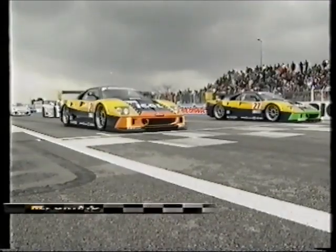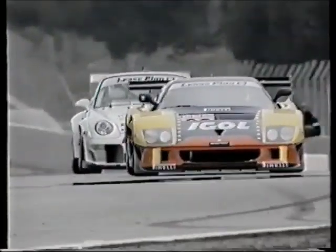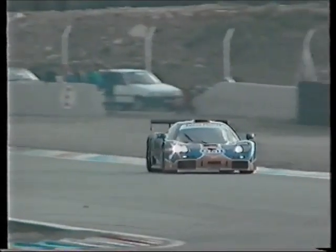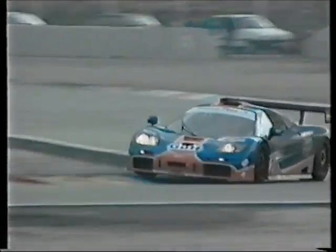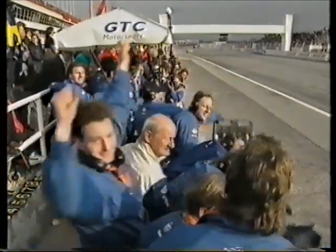When the Global GT Championship got underway at Paul Ricard, the turbocharged Ferrari F40s were, as usual, on the front row, but only once have the fragile machines beaten the dominant McLarens to the finish line. At Ricard they were reliable, but they were also thirsty, and an extra fuel stop allowed the Golf McLaren of Ray Bellman and his new teammate James Weaver to take a relatively comfortable 25-second victory in their brand-new 1996 McLaren F1 after four hours of racing.